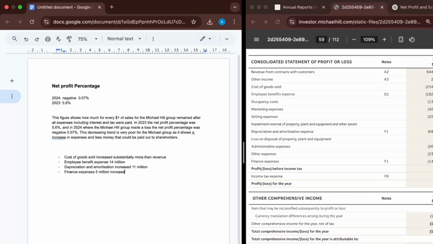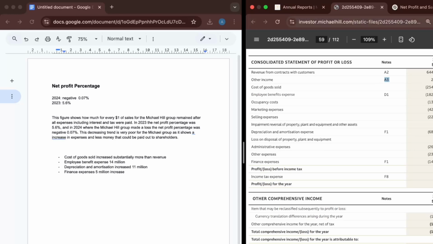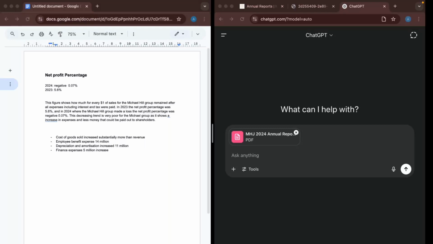So now, guys, what I'd recommend is, first of all, if you're not allowed to use AI tools, you're going to need to go through and read the notes, and you're probably going to need to read the entire report to try and get more of an idea. But with our AI tools, we can ask a few questions. So we're going to come over and use our AI tools here, as long as we're allowed to. If not, you're going to have to go through the notes manually.